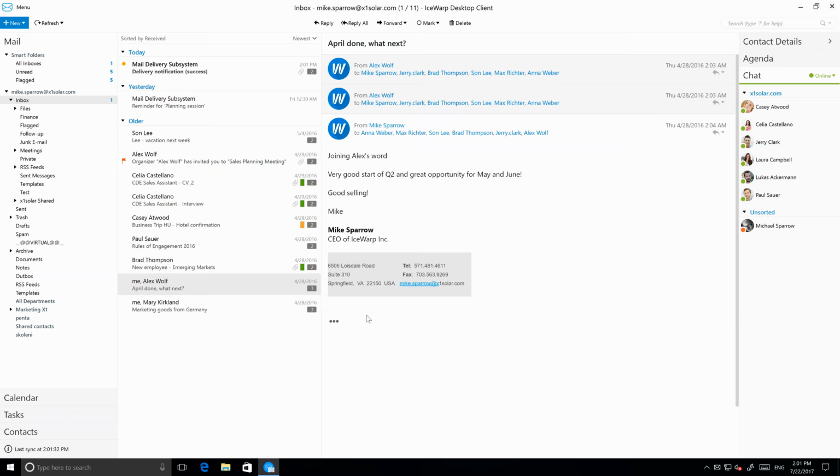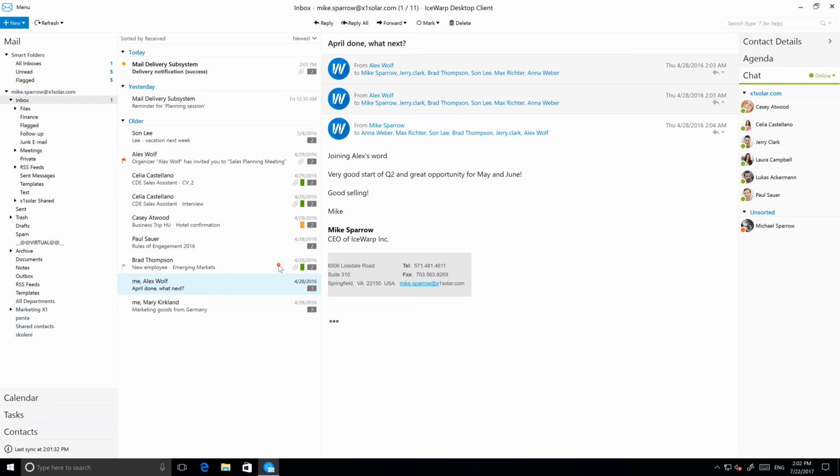Okay, now we should talk about Conversations view. IceWarp Desktop Client analyzes the subject of the conversation in your messages and automatically binds relevant messages into conversations. To see whether it is a conversation or just one email, you can have a look right below the date of the message, as here. Underneath, there is no rectangle with gray background, as here in the other messages. So for example, this one consists of 3 different messages.